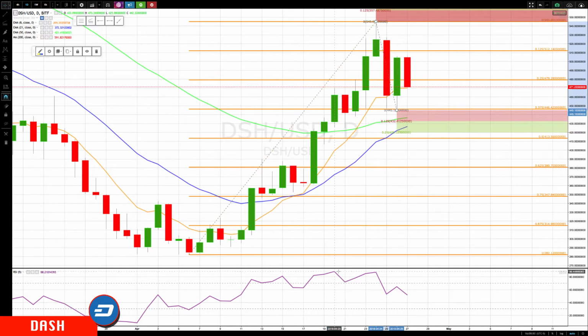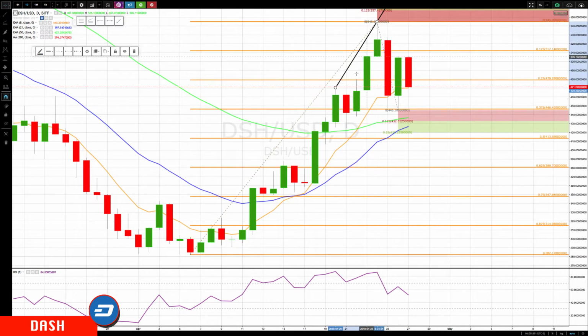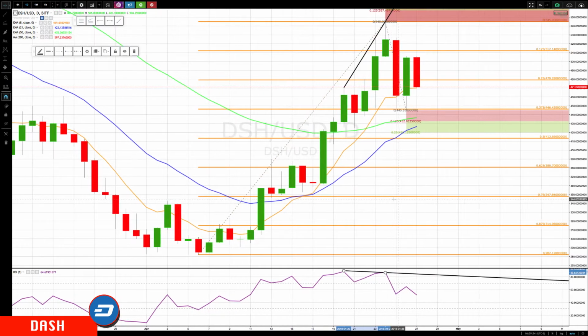You can also start seeing how we did get a divergence. Let me draw this out for everybody. We made higher highs in price, and if I come down here, you see RSI slightly made a lower high. So this is a slight downward slope, and these lines are diverging. That's what a divergence is. Again, we're using a 5-period RSI, but you can use whatever length you want. We found the shorter ones work great for these divergence patterns. That's where you start watching for these bigger pullbacks. So hope that helps everybody.